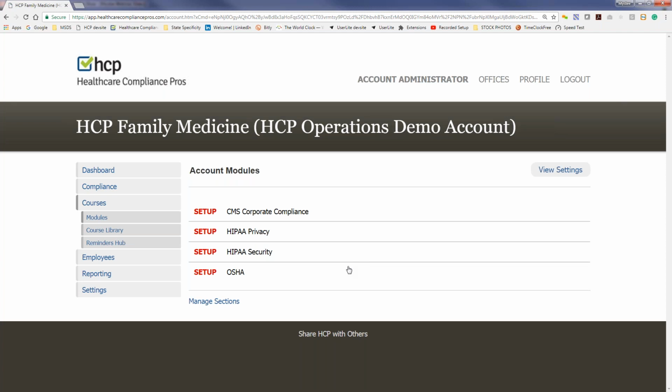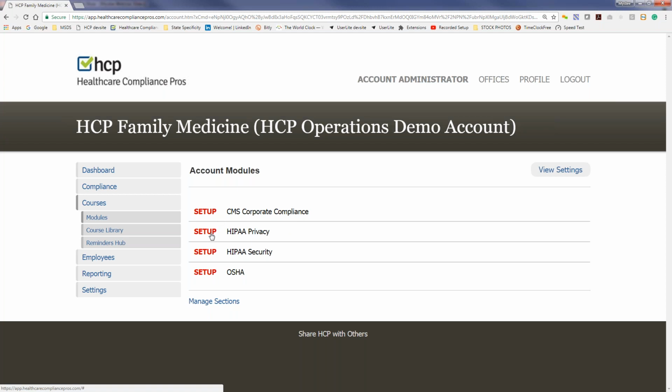If there's changes to the law or to compliance regulations, we will notify you, but we will also update your policies with that information. There is minimal customization that needs to be done within each course, and that was most likely done when you set up your account.